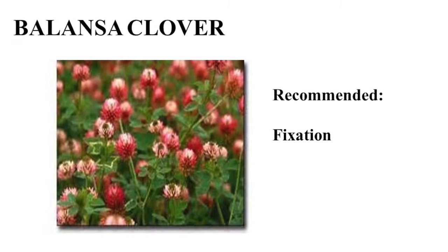Back in the 1950s, Mike's Clover was released by Auburn. So Mike's Clover, and I never knew what happened to it. It looked pretty well adapted, and then you didn't see it on the market. Well, that's because no seed company really got behind it and marketed it. But it's very well adapted here. But it does like to be incorporated into the soil, so you do want to drill it in, and you don't want a lot of competition with it like a lot of ryegrass. So if you're looking for a well-adapted clover, I thought the seed prices were fairly reasonable, and Fixation would be the Balansa clover of choice.